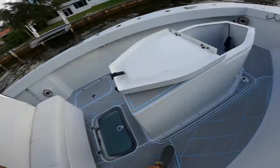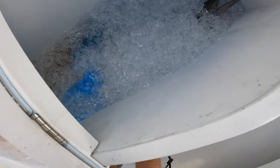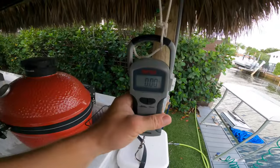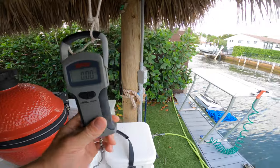Good morning. It's the next day. We've actually had our sailfish on ice for probably about 24 hours. I don't know if you guys can hear me. It's super windy, but let the meat kind of harden up. I've never filleted a sailfish before, so we're gonna see what it's like. But I think we're actually gonna even weigh him before, and see how big he is and see his weight.